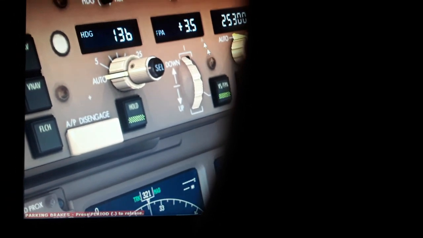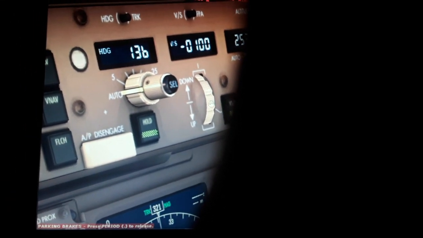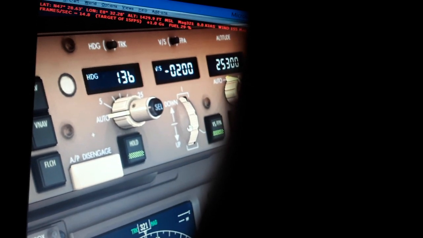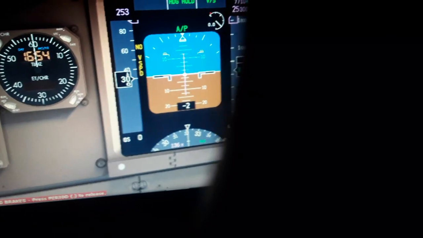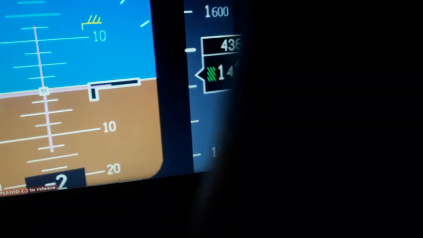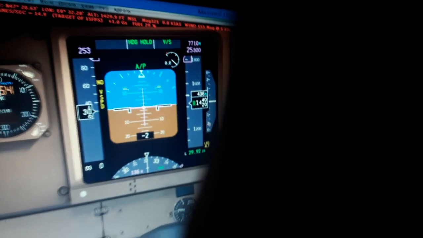Also we have vertical speed, flight path angle, and thousands of feet per minute. Like if you want to descend, over here you will see minus 2,900 in the rate of climb and descent, this mark that designates the climb or descent point.